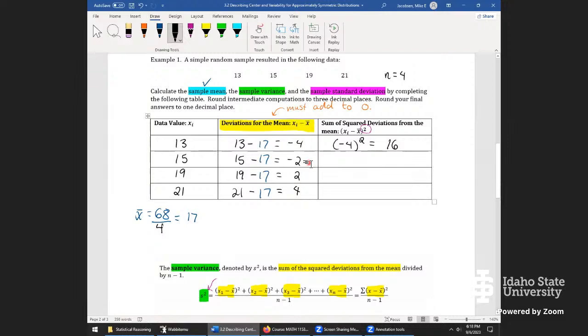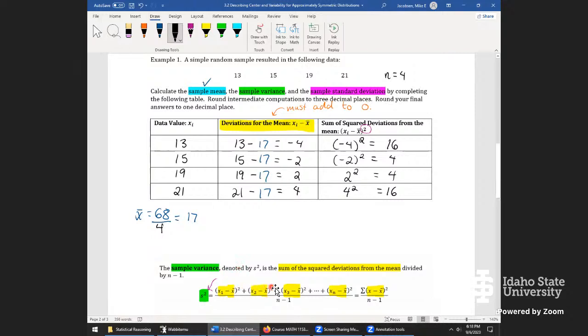The next one's going to be -2 times -2, resulting in a +4. Then on the next one, we're past all the trickery. We're just squaring positive numbers. So 2 squared, you really don't need a parenthesis for that unless you want one. This will result in a 4, and then finally 4 squared will result in 16. So we're just about done.